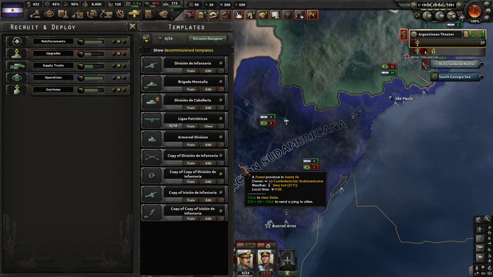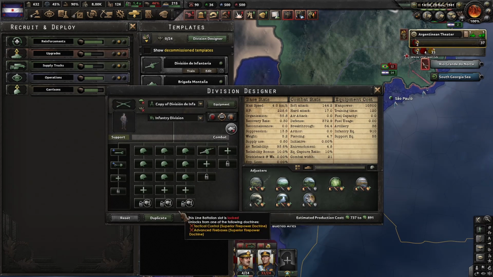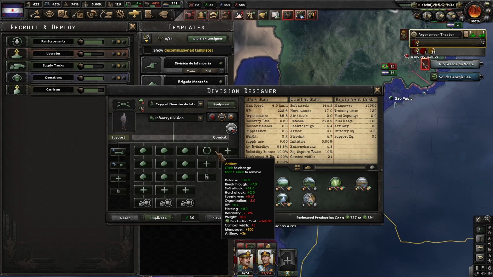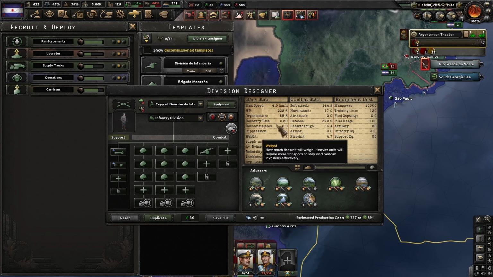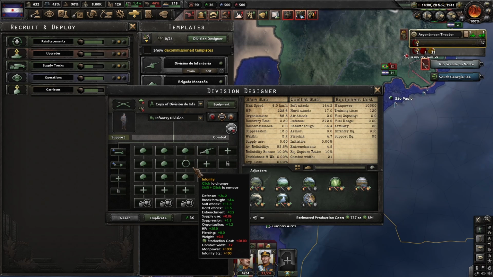So welcome. Today I would like to talk about a new template that is heavy artillery with coordinated fire. I strongly recommend you start with your standard infantry division like this one. For example, it's a good balance: 9 battalions of infantry, 1 battalion of artillery. The artillery gives the punch and the infantry gives you the hit points. So we are going to start modifying this template.